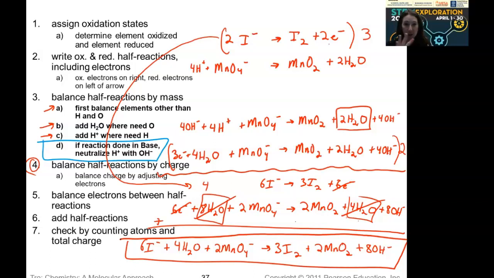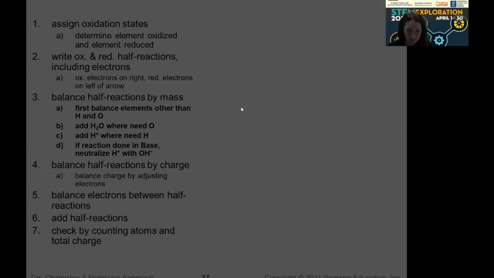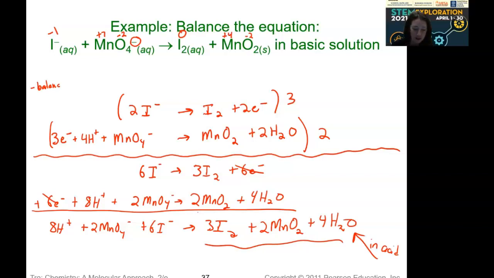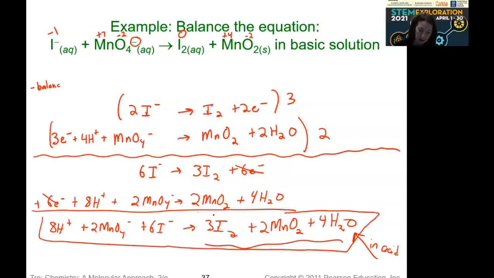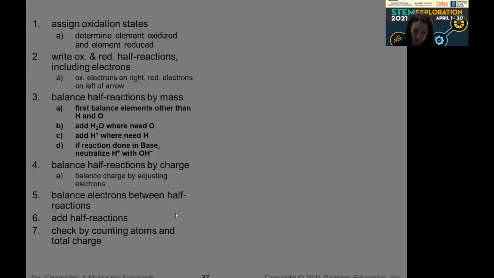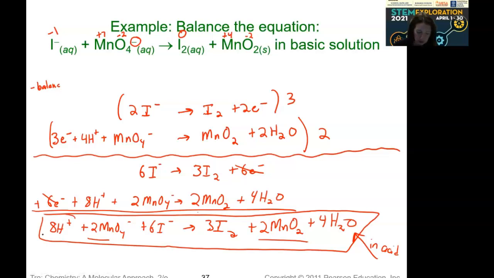Okay, so I'm going to show you this whole thing again, but I'm going to show you neater separated by step. So if you got stuck anywhere here, hopefully this will clear it up. By the way, here's our one in acid. I'm going to have to delete this because I wrote it over another thing. But here's our one in acid. So you can see it's very similar. 2 MnO4s, 2 MnO2s. The really only difference is the hydroxides in the water. And the water's over here. That's the only difference.